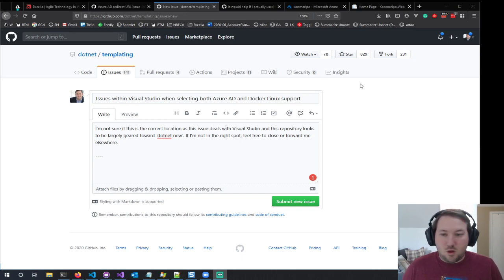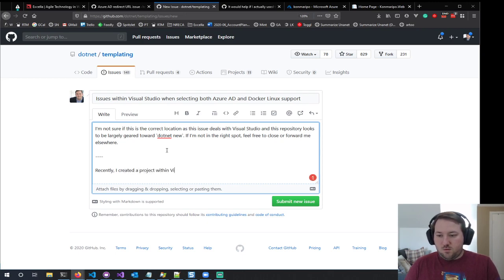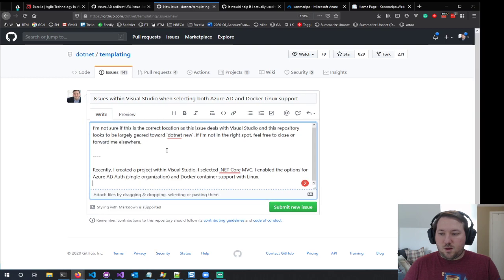All right, great. So with that in mind, I'm going to say recently I created a project within Visual Studio. I selected .NET Core MVC. I enabled the options for Azure AD auth, single organization, and Docker container support with Linux.